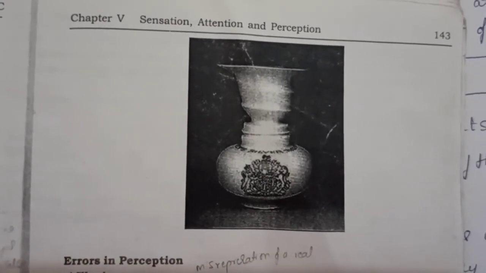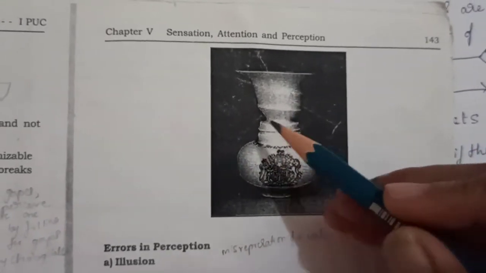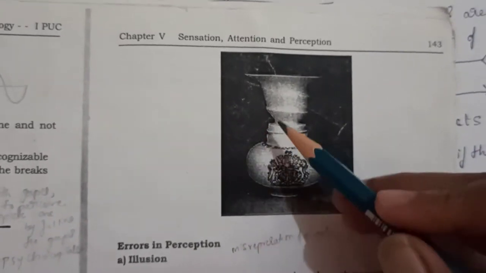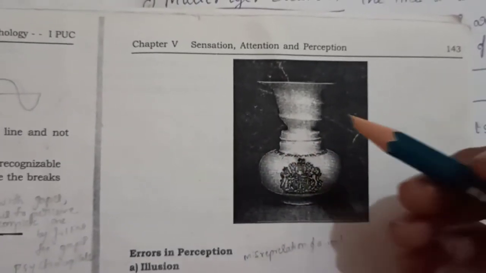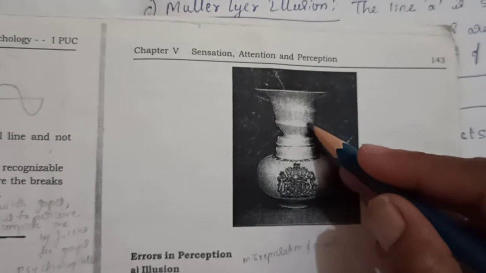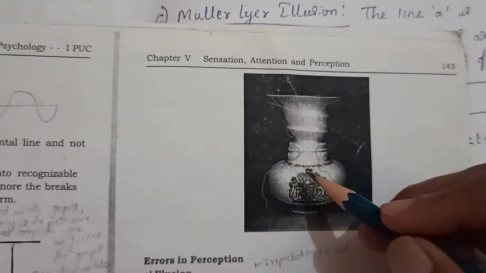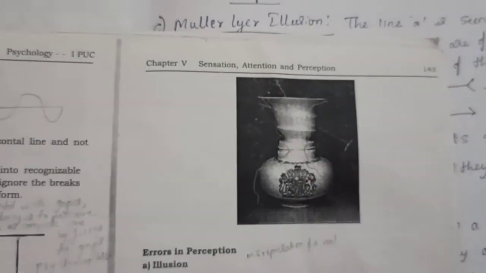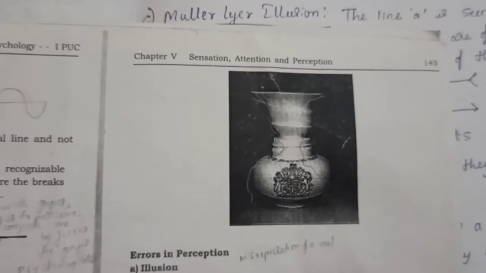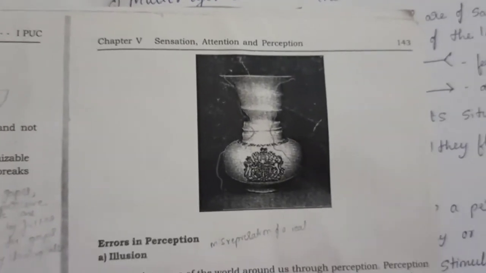We have already seen this example. First, on the figure, we will see that it is a white vase on a black cardboard. On the ground, we see two shadows of human beings on a white cardboard. So this is figure and ground, where different individuals perceive things in different ways.